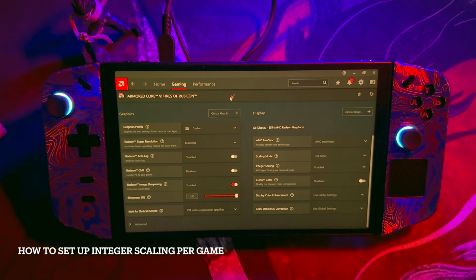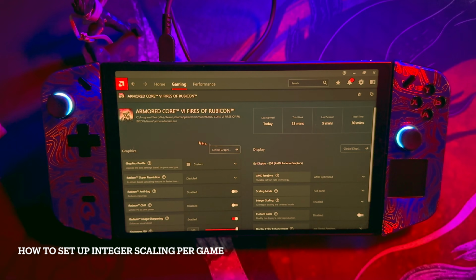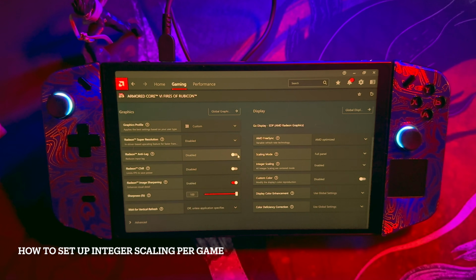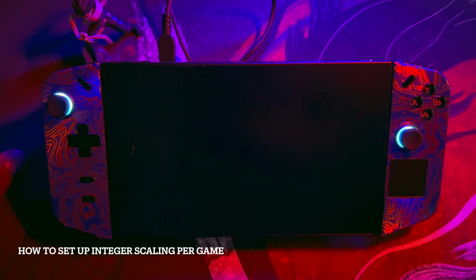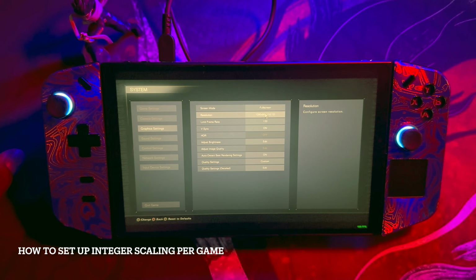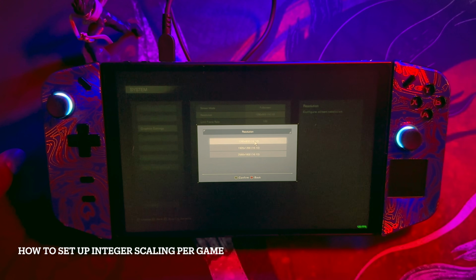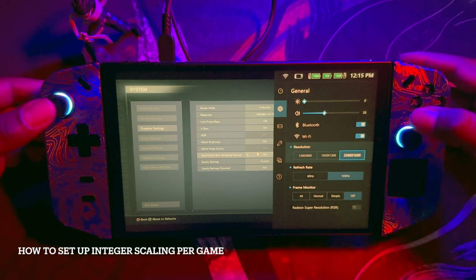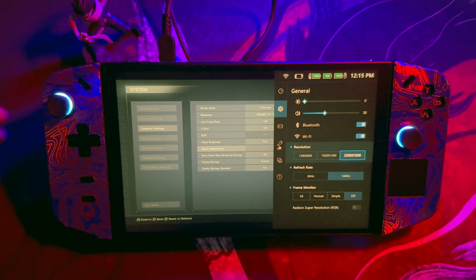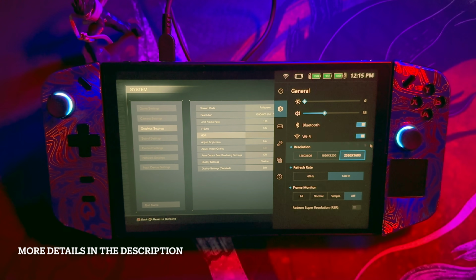Then after you've enabled it in the game settings for the game that you want to use integer scaling with, you go back to the game, and in game you want to set the resolution to 800p, and the Legion screen you want to have it set to 1600p, so that way it scales up from 800p to 1600p.